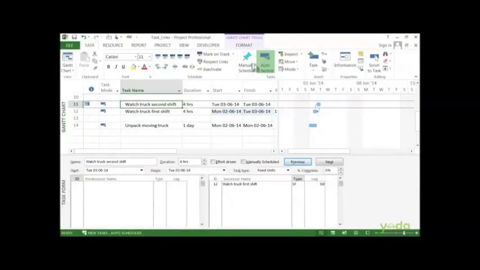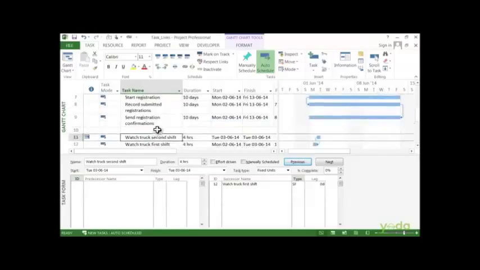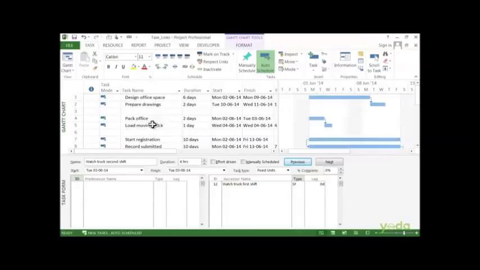Well, here is what happens. Let's look at pack office and load moving truck. And you can see there is a finish to start between those two tasks.